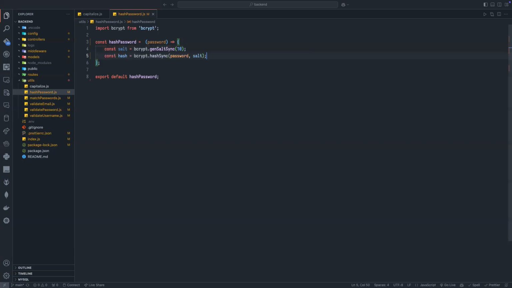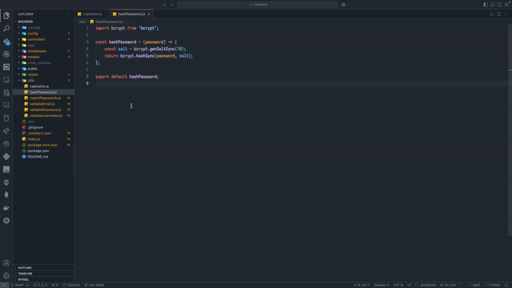Now, all I need to do is return, as you can see, bcrypt.hashSync. And then here I need to pass the password and the salt. Of course, this will be my hash password. I don't need to save it in a variable. I just need to return it. That's it, because there's no point here. I just want to return this, which is the hash password.